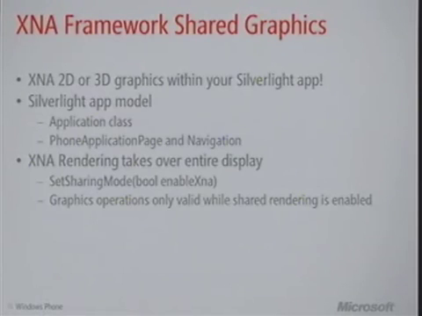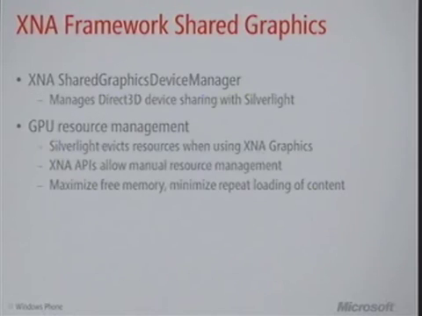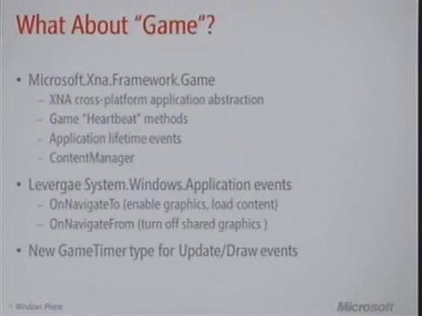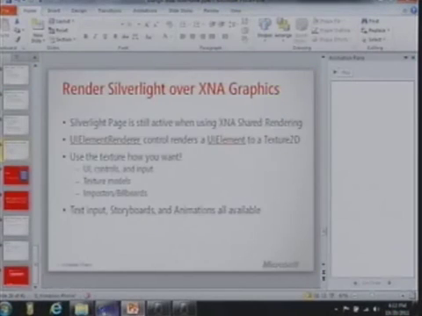But essentially, it gives you the ability to do 2D plus 3D or Silverlight UI inside of an XNA app. You take over the entirety of the rendering with XNA, and it lets you do much more efficient rendering on that side while still having the Silverlight effects. You get the shared graphics device manager, so you can do some things there, and you have some good API resources to make it easier to manage. Your game gets abstracted out. It becomes a Silverlight class, but you get to leverage everything inside of there, so it looks a little different. It's going to be easier just to show you.